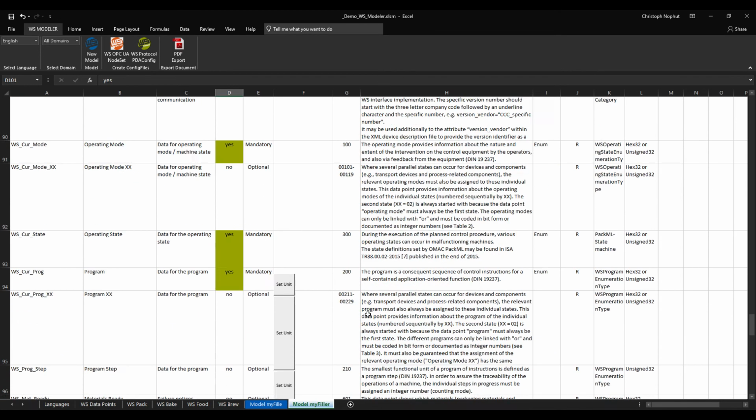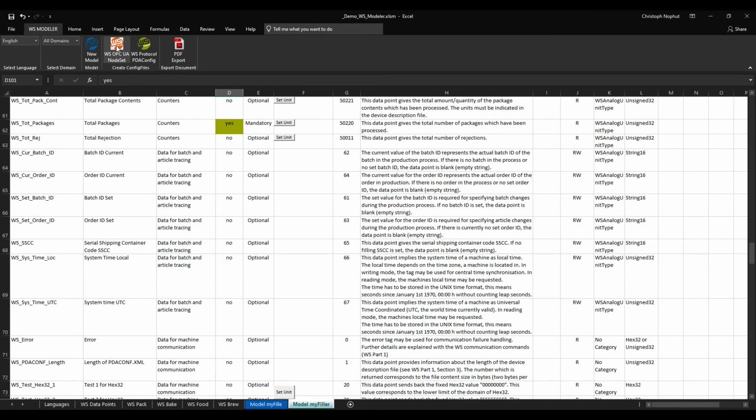If you're done with your configuration, you can export your model for the OPC UA or for the WS protocol communication. In addition, you can export your model to a PDF, so you have everything documented for your customers.